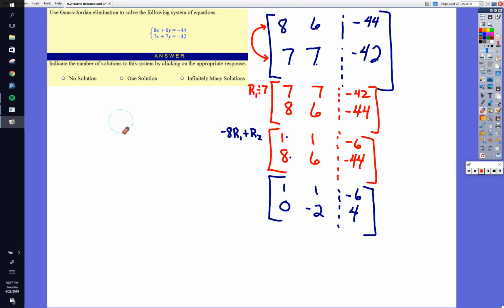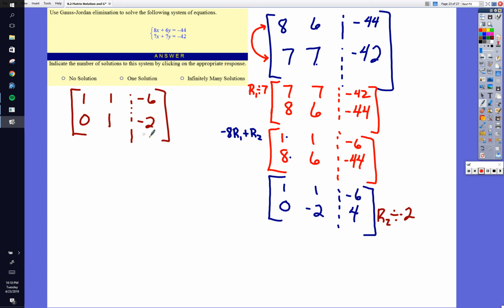And so row 2, I've got to create my 1 just like row echelon form. So in row echelon form, I need to make this a 1 right here. So I'm going to take row 2, and I'm going to divide by -2. That's how we make 1s. Use division or multiplication. Typically it's division. But what I end up getting, row 1 I didn't touch. So 1, 1, -6. And then row 2 I get 0, 1, -2.